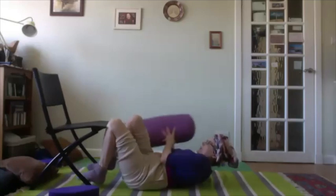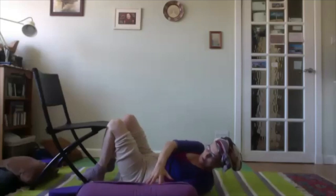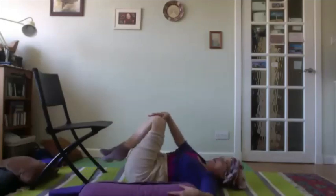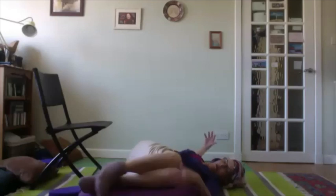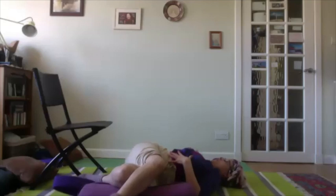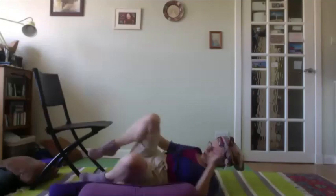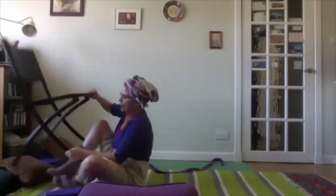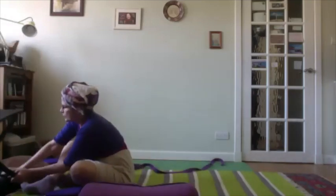And let's have our cushions or bolster on our left side. We're going to just bring our knees to the chest and let the knees go onto the bolster as we rotate into the right side. So you need to find the right height for you that feels comfortable.